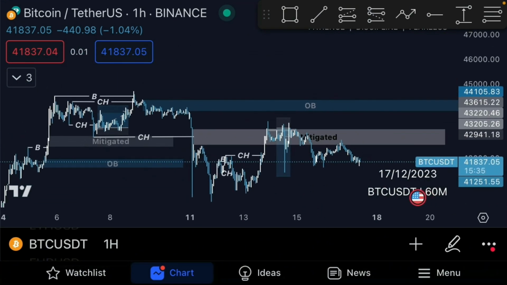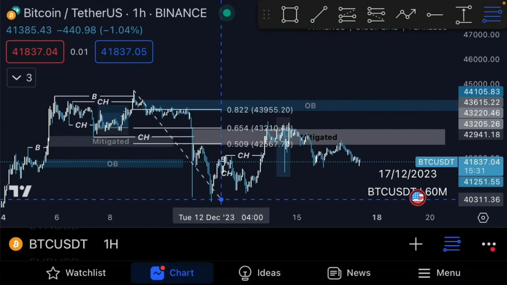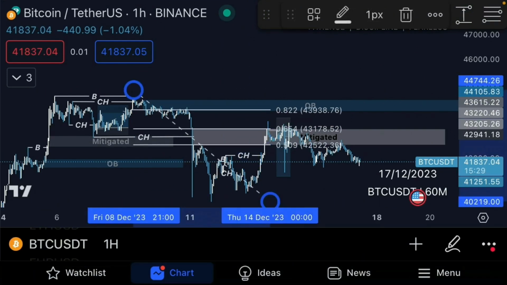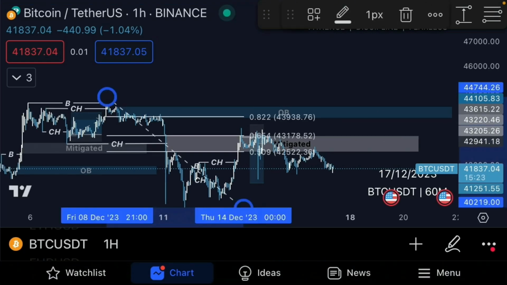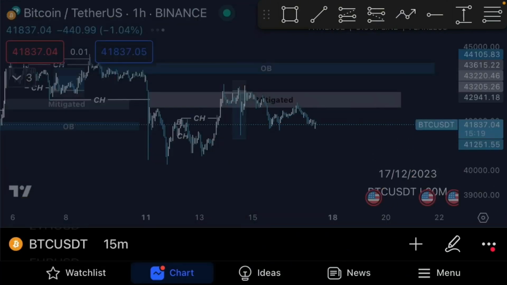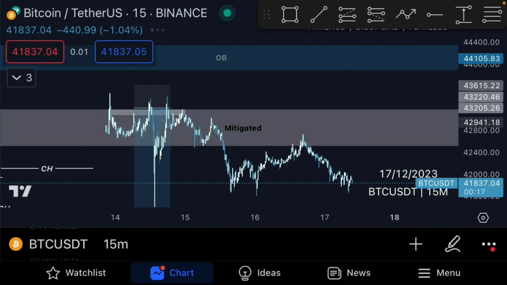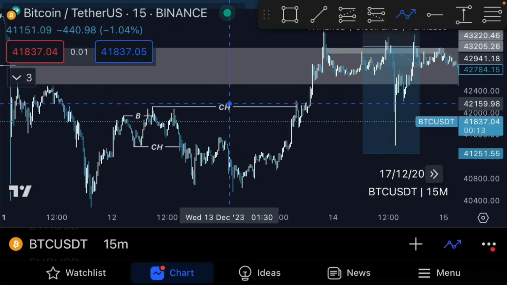And we actually did the same thing. We used our Fibonacci tools to get our classic zones, and we actually got this nice zone at this area, and our prices did not get to this last one. So what we did next is that we zoomed into the 15 minutes time frame as well, the same way we did on that one, and we identified market structure on the 15 minutes time frame.